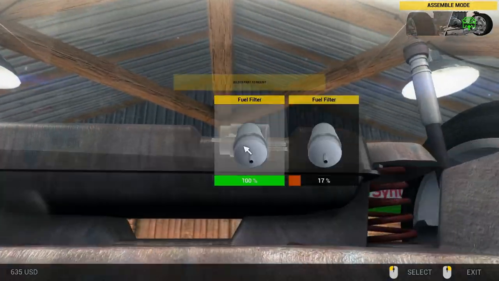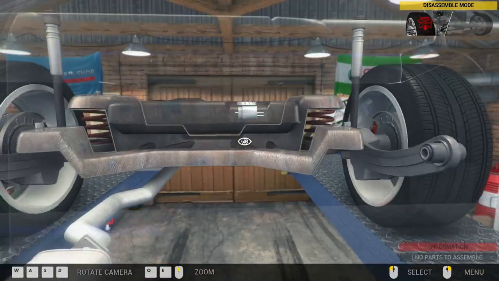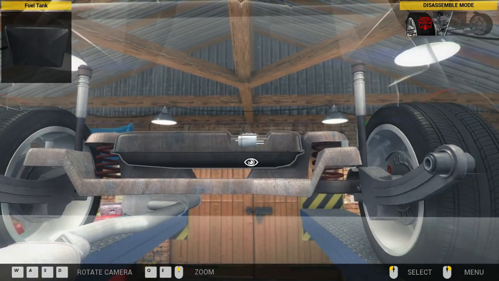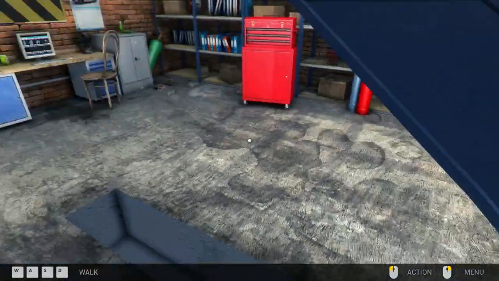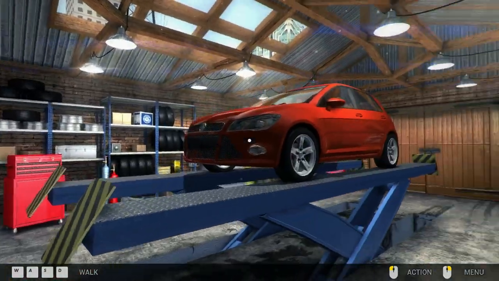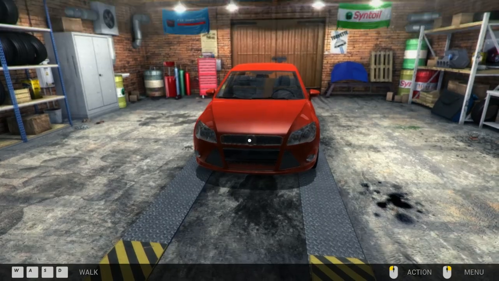Assemble. Oh my god, we've done this already. Perfect. We've done it. Yeah. So is that it? Yeah, that's everything. Put the filter in. Put the car down. Pretty sure we fixed it. Wow. That went surprisingly well. The car is fixed. Well, actually, it should tell us in a second.